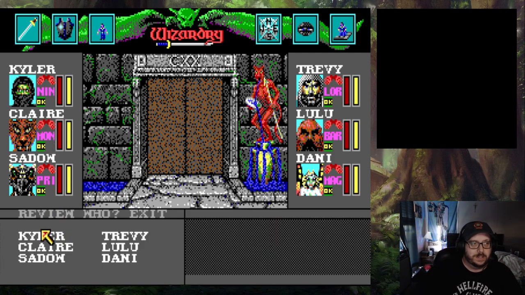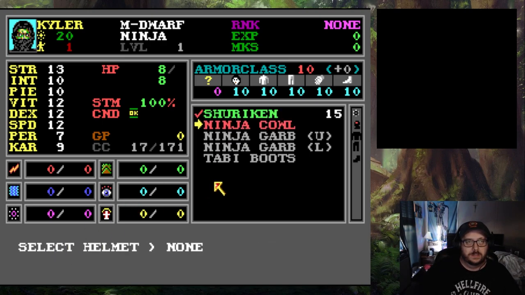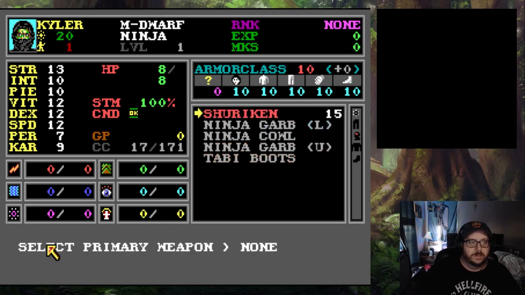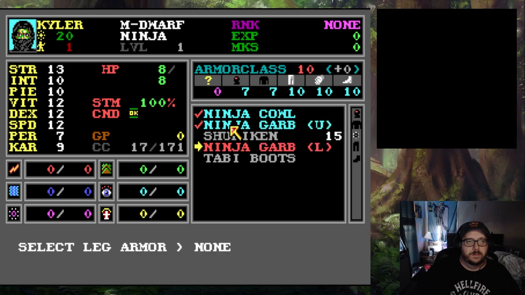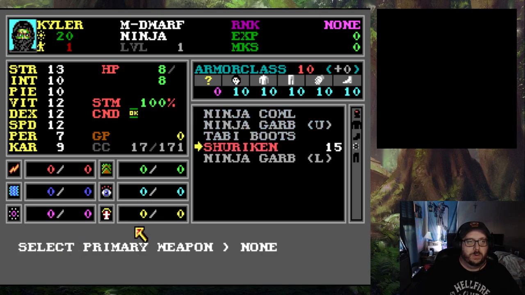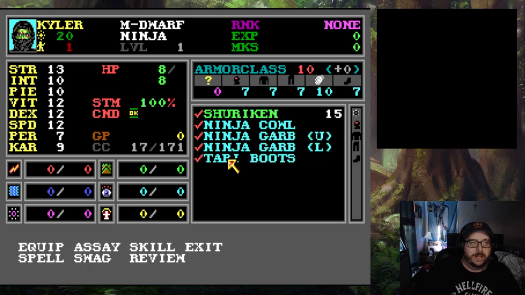So let's take a good look at these characters. We're going to equip them right off the bat. We have shurikens. There's our primary weapon. Secondary item. Select a helmet. Why is this not working? Equip. There we go. You know, Sato says we're cool as hell.